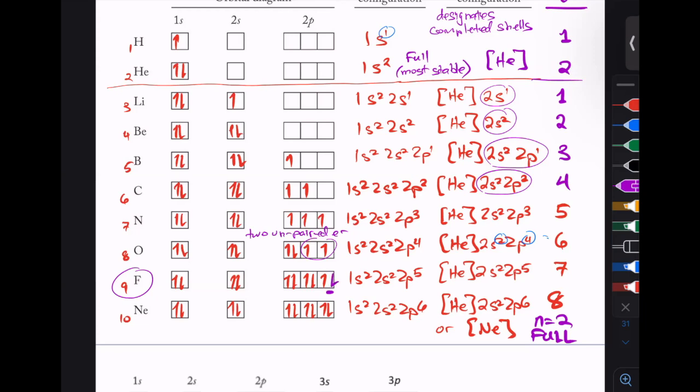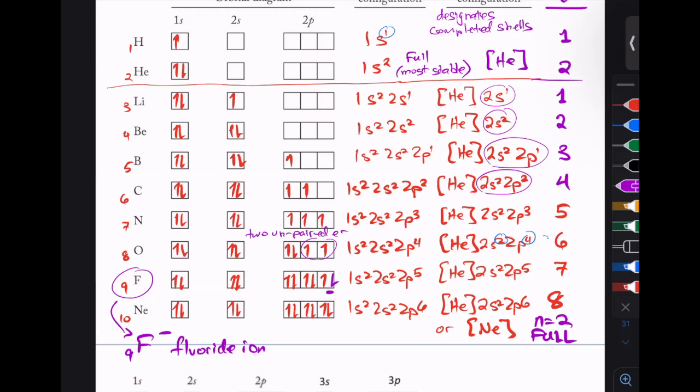And now we would have fluorine that still has 9 protons. So there's still 9 positive charges. But now it's got an extra electron. Okay, so this now becomes an ion. This becomes the fluoride ion with 1 minus charge. Now we'll cover how we name these, goes from fluorine to fluoride, in chapter 4. This is the fluoride ion.